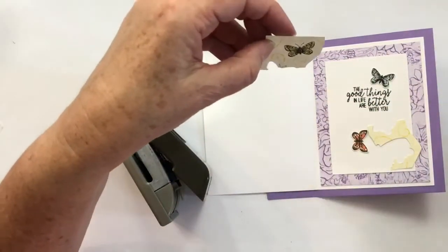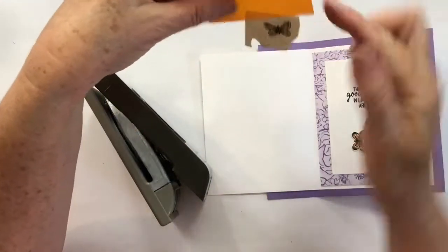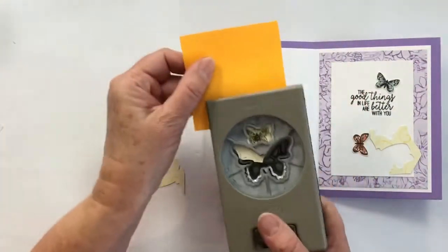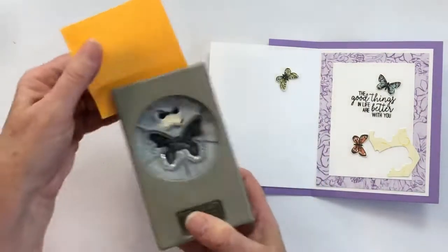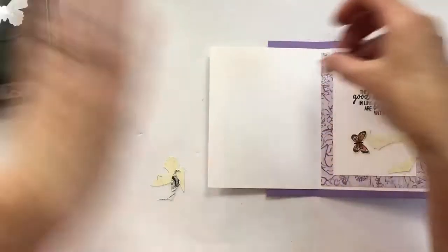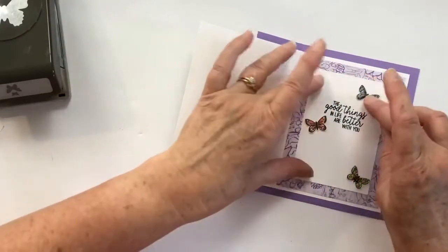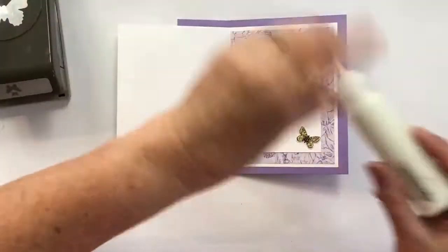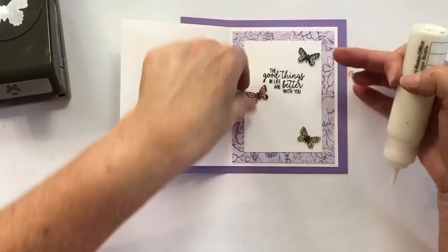and get another Post-it. And if you have the long strips of Post-its, there's less waste. You could certainly use those. I just don't have any right at the moment. Okay, so there is that, and I'll save that Post-it for use on the next card. So now these 3 butterflies can get glued down wherever you like them on the inside here, and I kind of like that placement. So let's go ahead and glue them in.